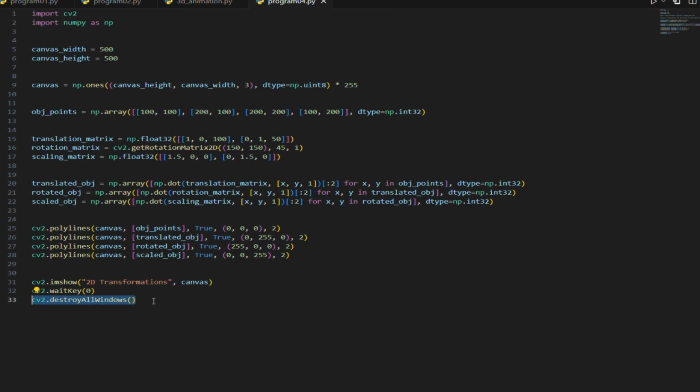This code demonstrates the application of various 2D geometric transformations, meaning translation, rotation, and scaling, using matrix multiplication and homogeneous coordinates. It also showcases the power of numpy for numerical operations, and OpenCV for computer vision tasks such as image processing and visualization. These techniques are widely used in computer vision applications like object tracking, image registration, augmented reality, and computer graphics. Understanding the underlying mathematics and algorithms is crucial for advanced computer vision and image processing tasks.